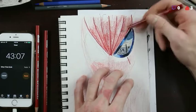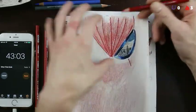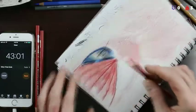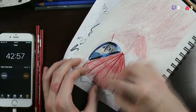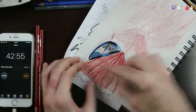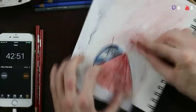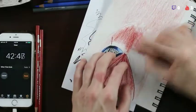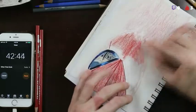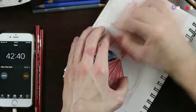I'm going to try to draw Spider-Man. This is from a movie poster. And it is absolutely epic. Okay, you know what I need to do? Is turn this completely upside down so that I can color this quickly. Okay, and I'm going to do the same all the way across. In fact, all of this could probably be colored. I think that makes sense, right? He is all red, basically. So I'm just going to kind of color this in a little bit more here.